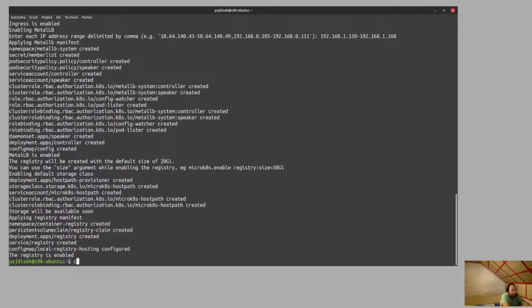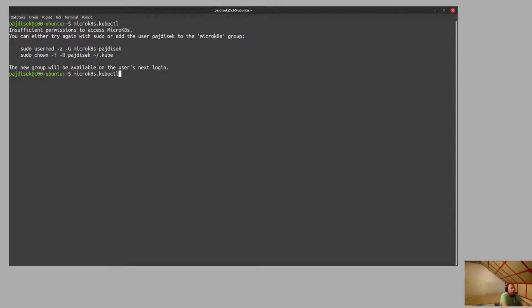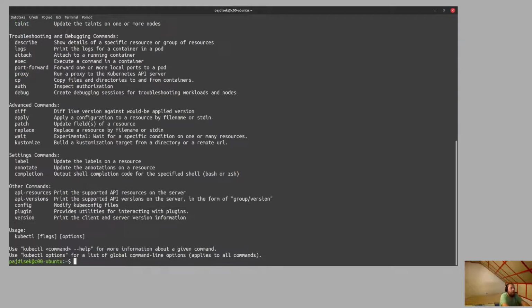Now let's activate kubectl. This is, oh yeah, sudo. I need to remember to put sudo. Here we go. This is kubectl. Well, that's the basics of MicroK8s. Now we have deployed our cluster.